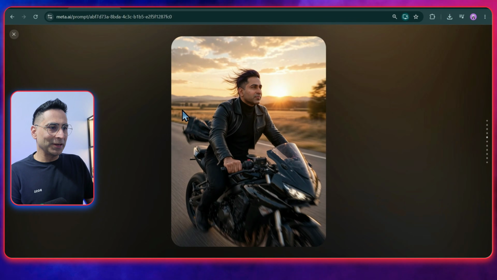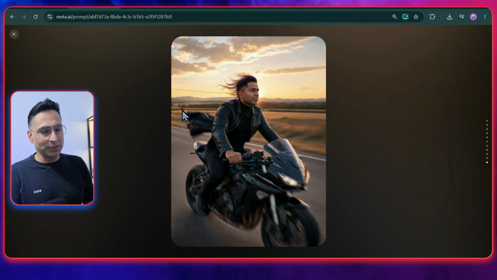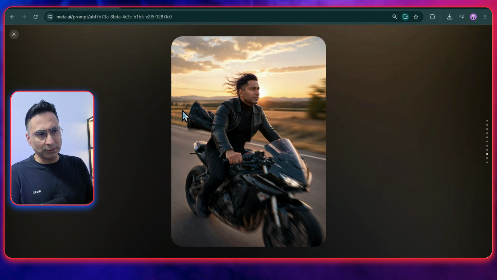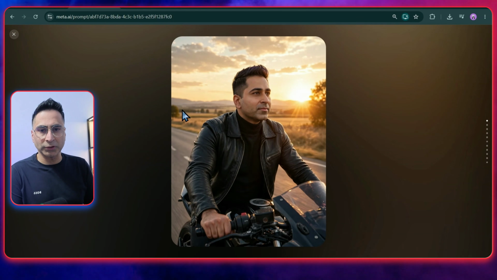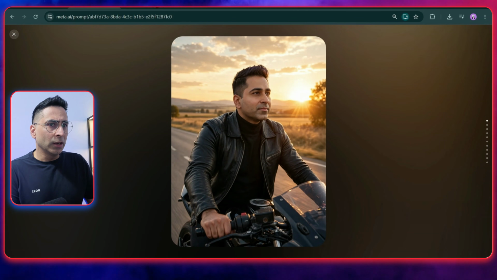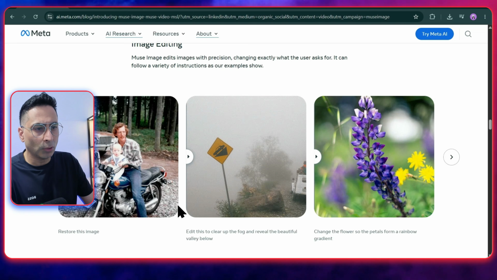It was able to create this. This is pretty cool. We can see the animated GIF, right? So, and you're able to save it. I think there's still some work that can be done, but with just one prompt, you're able to see that it was able to create this. So that's pretty cool.